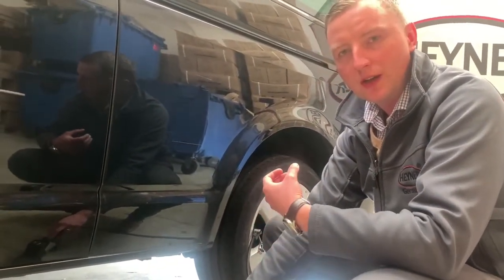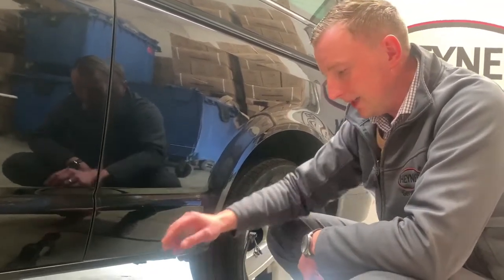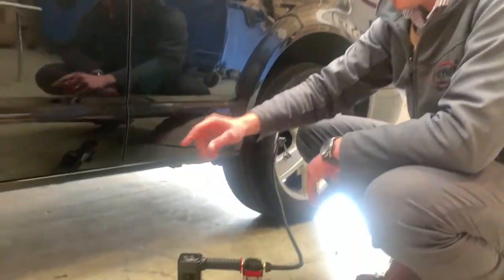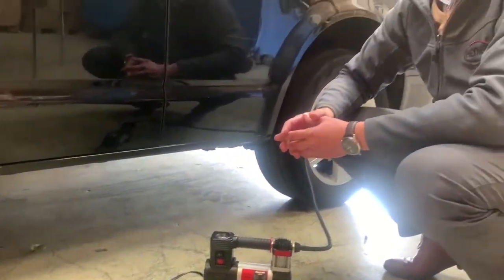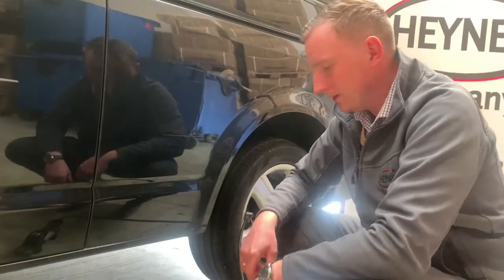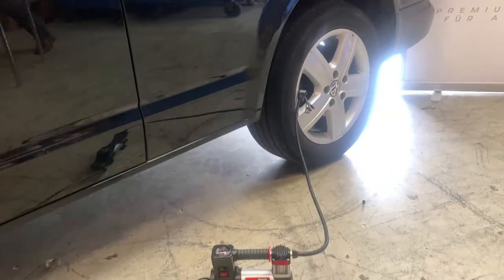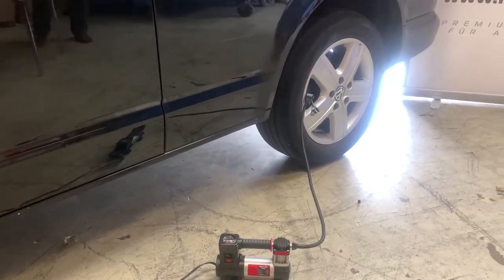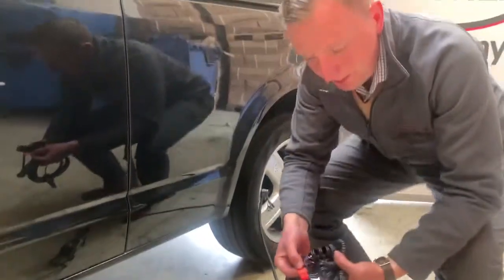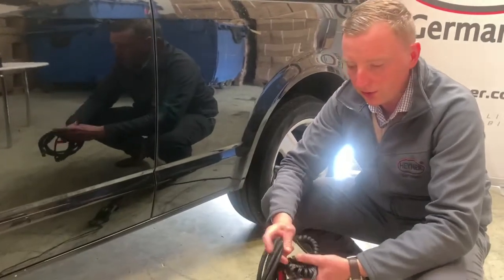It's more to reach high pressure in a short time. If you need to extend this lead, you need to have a 15 amp cable, or there's another way. Give me one moment. Yeah, that's the extension lead. That's 10 amp. I've just burned it. The fuse went after use.